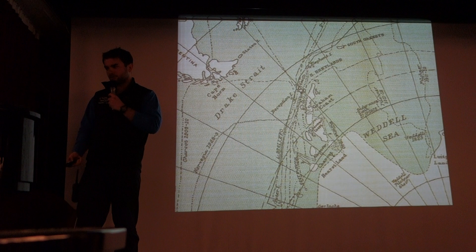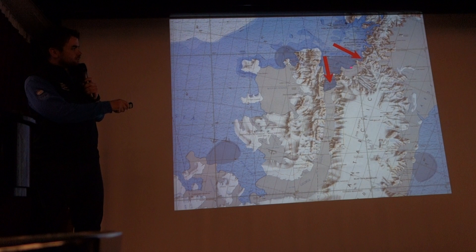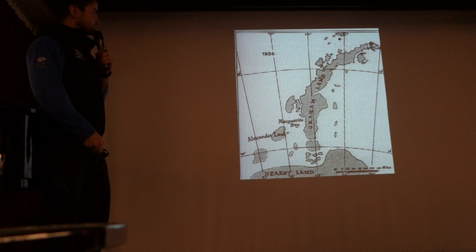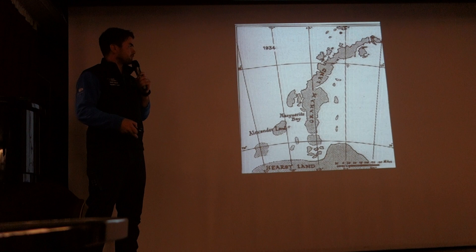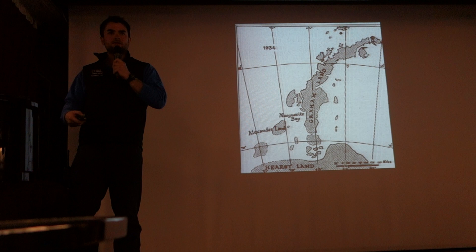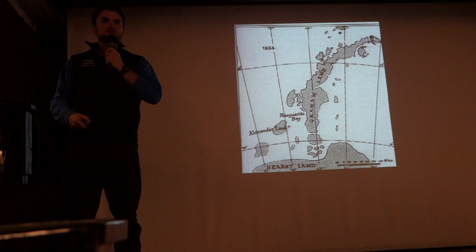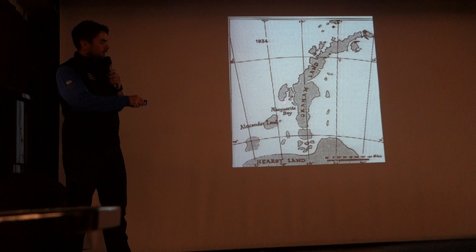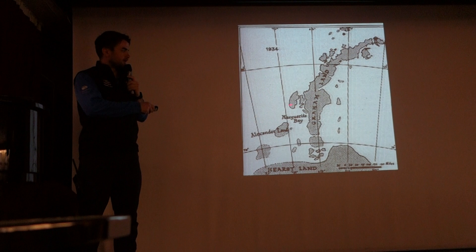These were the suggested eastward openings into the Weddell Sea, where I've just put these arrows. A couple of years later, this chart from 1934 was depicting what people thought of the geography of the area. It was produced in a book called Southern Lights, an account of the BGLE — the British Graham Land Expedition — which ran from 1934 through to 1937, with two overwinters and two summers of substantial fieldwork, most relevant to where we're going tomorrow and the following day, here in Marguerite Bay.